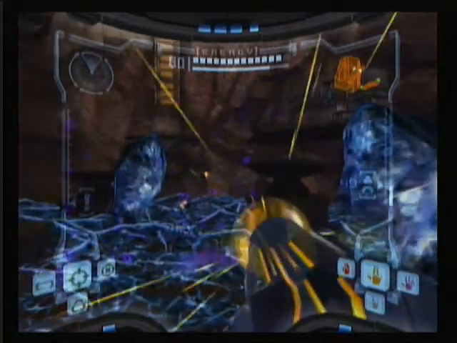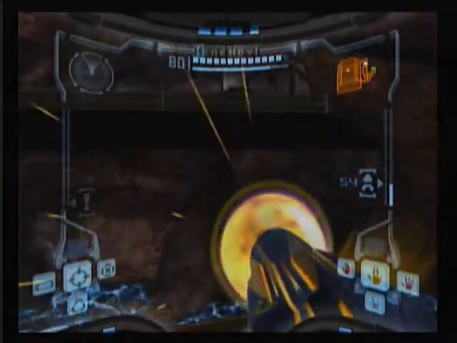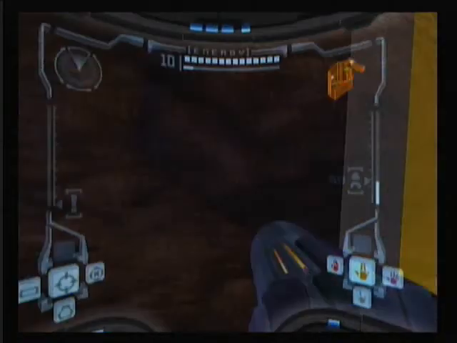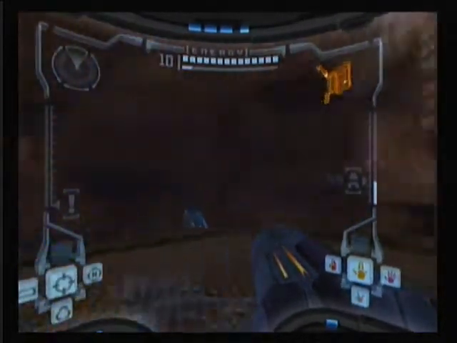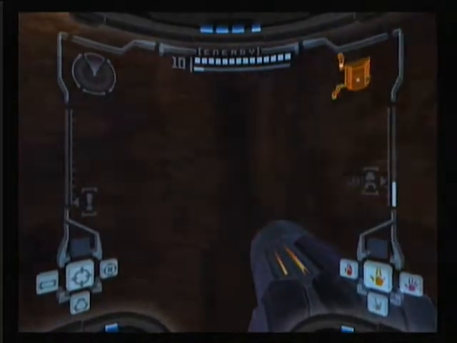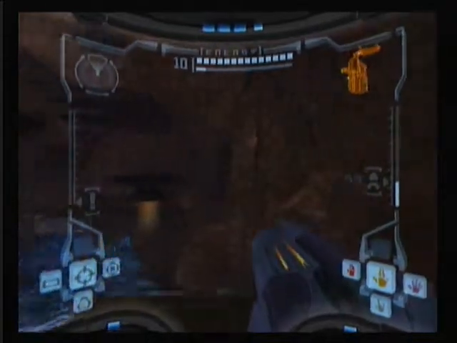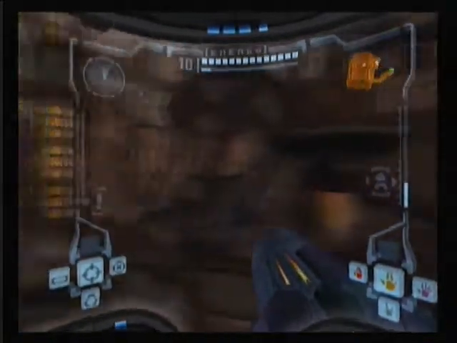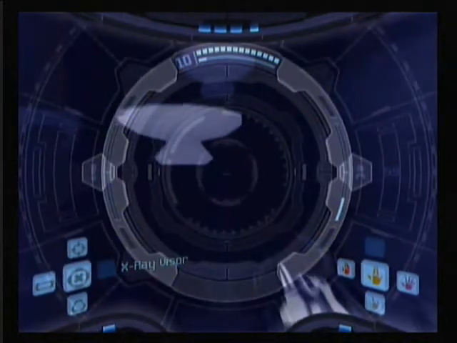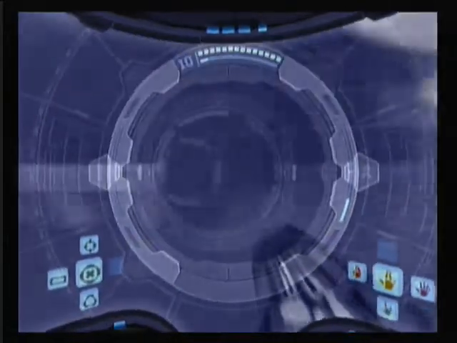Okay, so now we're ready to finally make our way back up. Ooh, missiles. And it's just a long jumping trip of going around the room, and if you fall down it sucks because you have to go all the way back up. I'm just not a big fan of that. And then if you use the X-ray visor, you can see some platforms that you wouldn't normally be able to see.